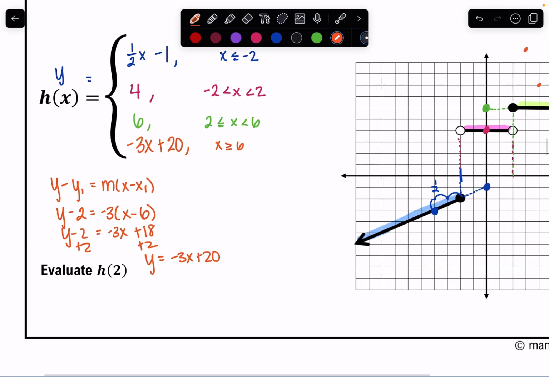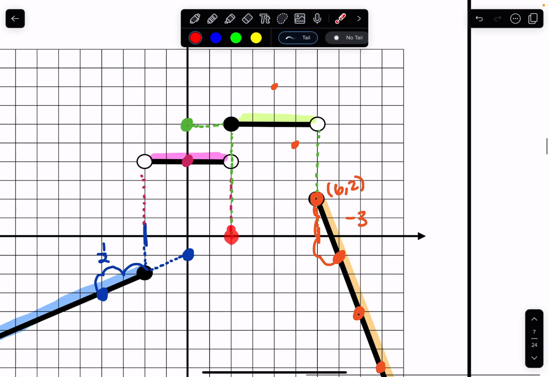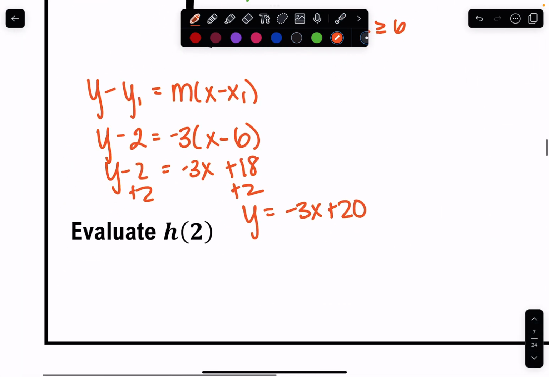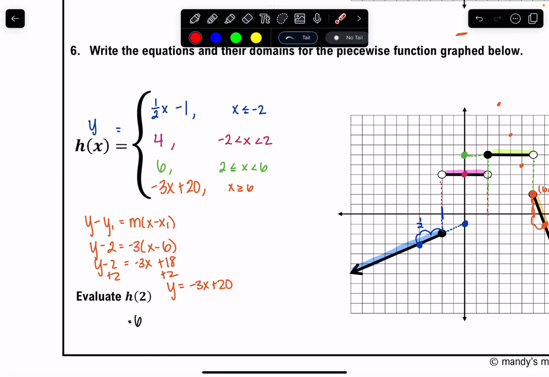And then if I wanted to evaluate h of 2, it would be right here. Again, I'm finding where we are on the x-axis. I go right through this open circle that's not part of my line. Where I'm at, h of 2 is up here at 6. That ordered pair is 2, 6. So there would be my answer for that one. You don't really need to show any work. If you chose the other way, again, you would have been looking at this one, which is just 6 as well. Nothing to plug in for x.